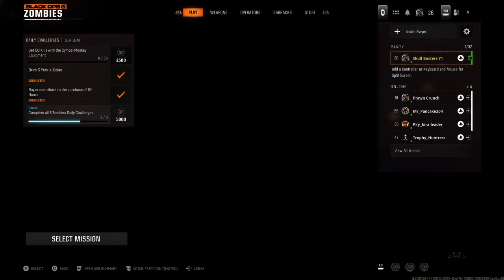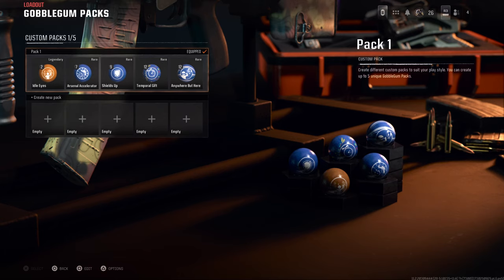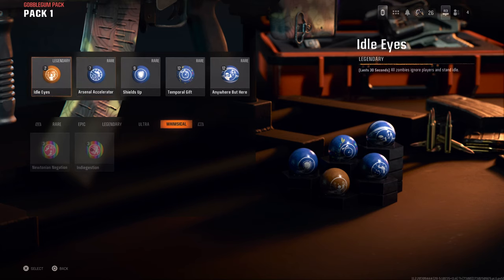I've got two gobble gums that I was going to aim for. Your primary gobble gum that you really want is Idle Eyes, because if you read Idle Eyes, it says all zombies ignore players and stand idle for 30 seconds. So after on round 4, you can watch me eat it, and that's how I get my calling card.